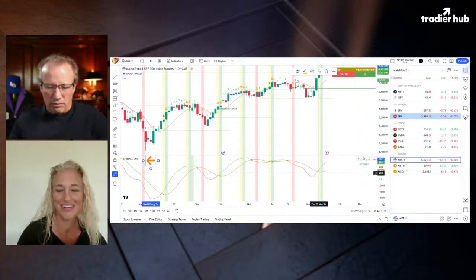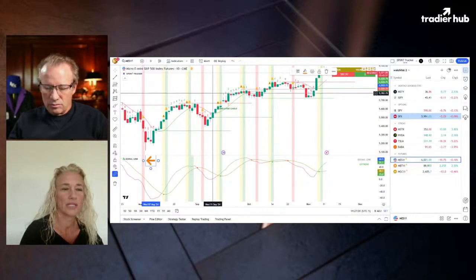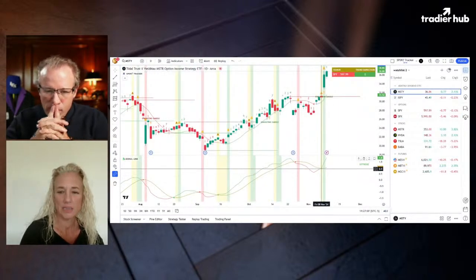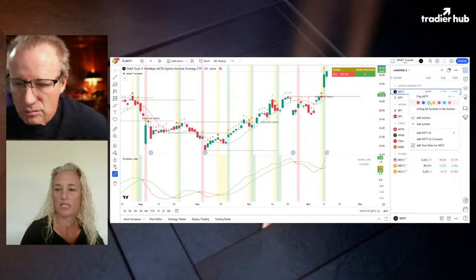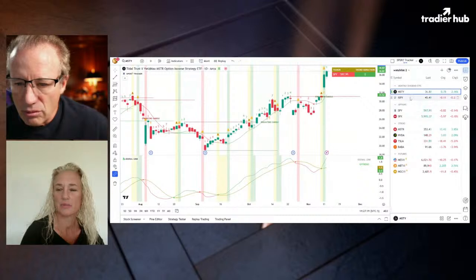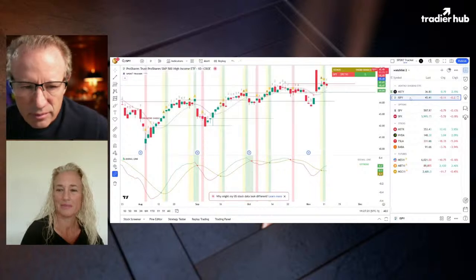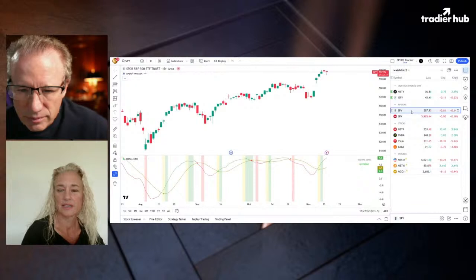Okay, so we see it's in an uptrend. We have the green little dot. What we want to do is go over to MES, or let's go to the Misty. Okay, here we are. This one is in an uptrend as well. We're going to right click on the Misty and select the green dot, which tells us that it's in an uptrend. Green being up. Yep, I Spy. We're going to see this one also green, uptrend. Right click the I Spy, make it green. The SPY also green.